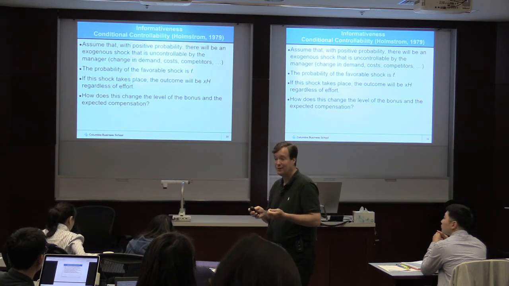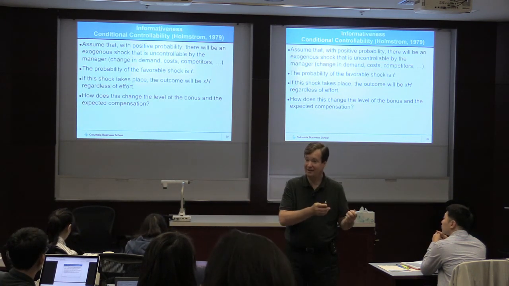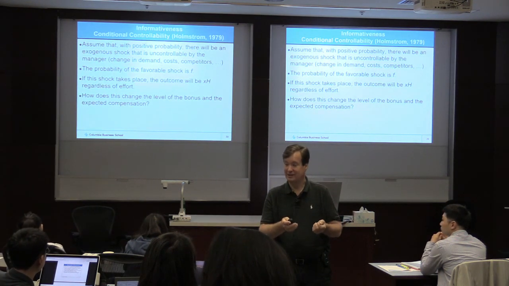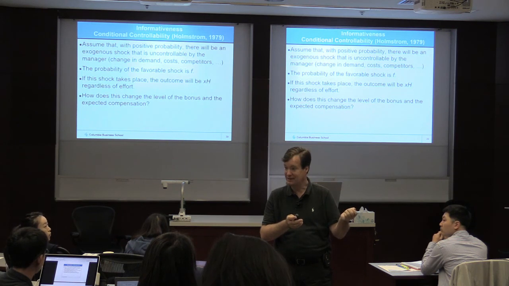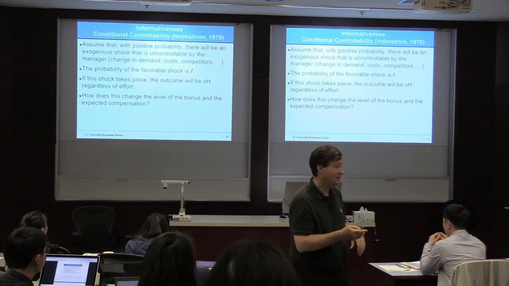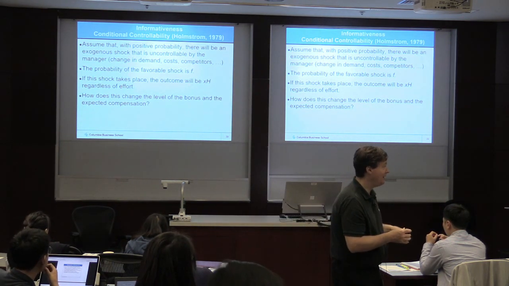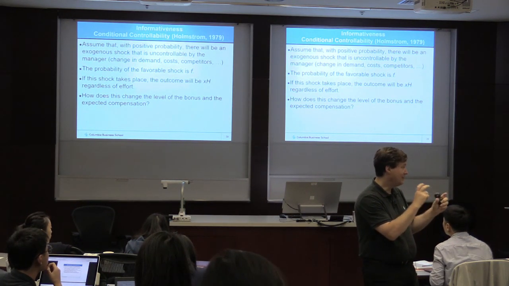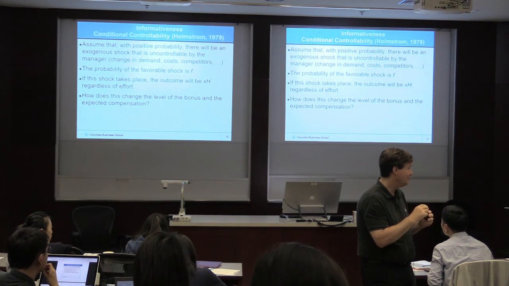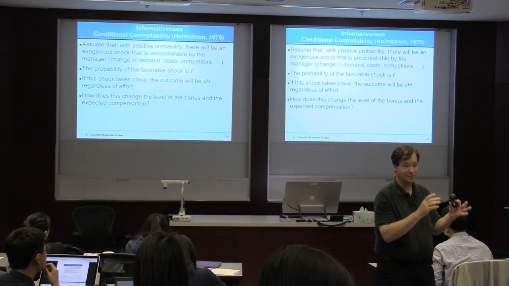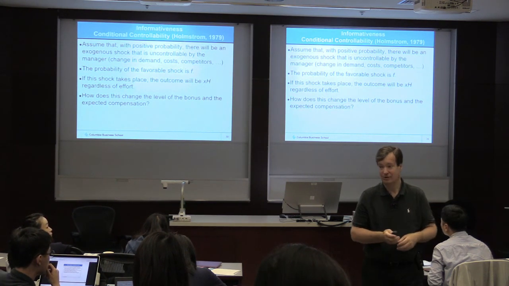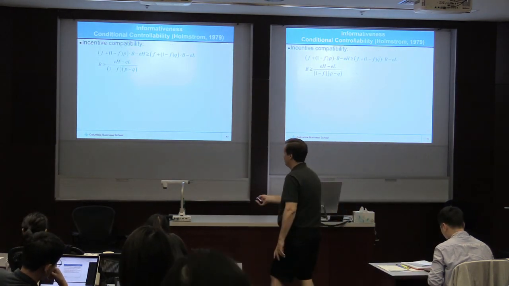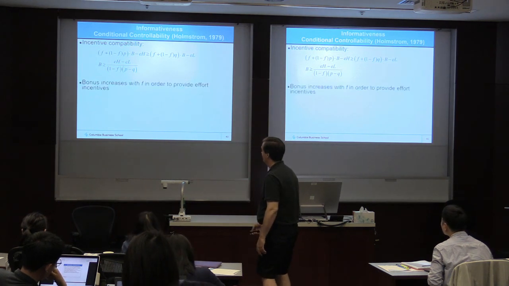But you're going to pay out the bonus with probability F plus 1 minus F times P, right? So the fact that you pay it out, that it includes the F, is going to make it costly, right? If you could find a way to pay it out only when the 1 minus F was in play, then we'd be okay. We would have just rescaled our original problem. It's the fact that we have to pay it out with probability F also that creates the problem. So there's the incentive constraint rewritten, right, with the bonus.